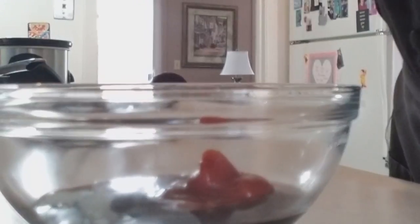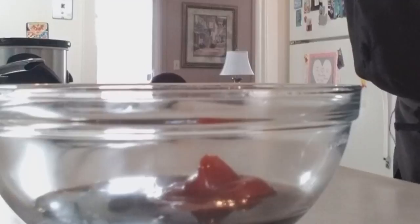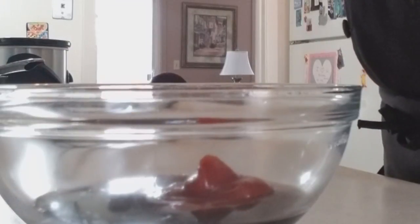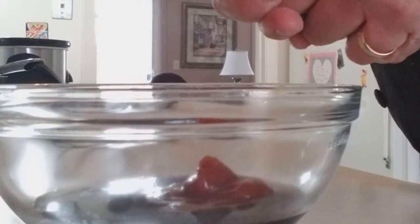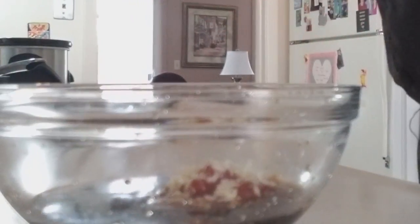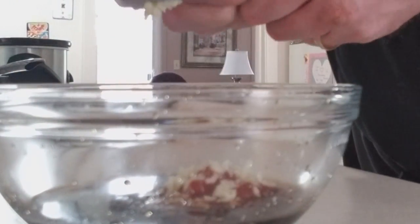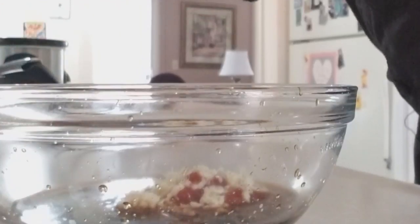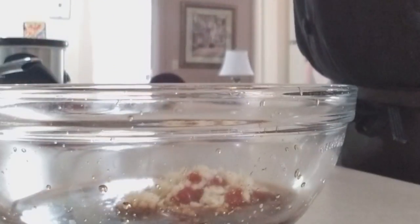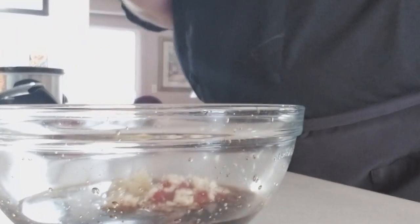We've got our soy sauce, our ketchup, 3 cloves of garlic, and I'm just gonna use my handy dandy garlic crusher to get that in there. There we go. That's 1. And 2. I used 1 large one and 1 normal size clove of garlic. Got our teaspoon of ginger right in there. Juice of a lime.